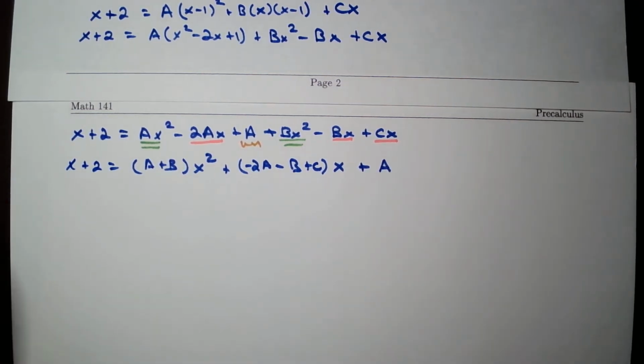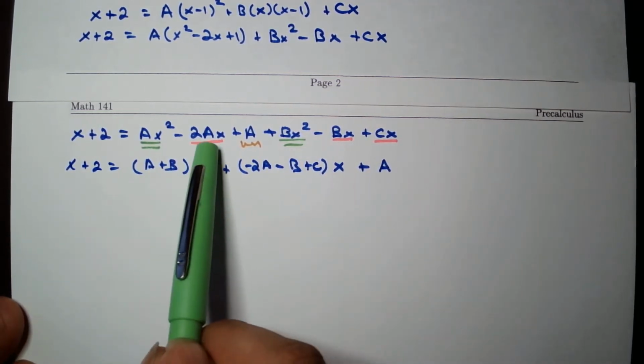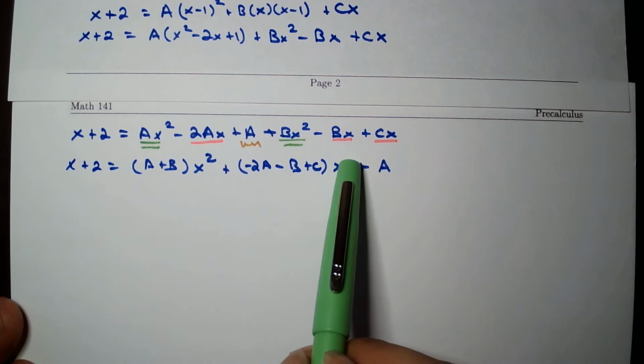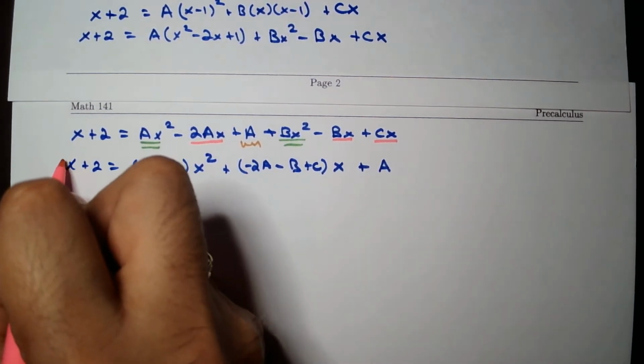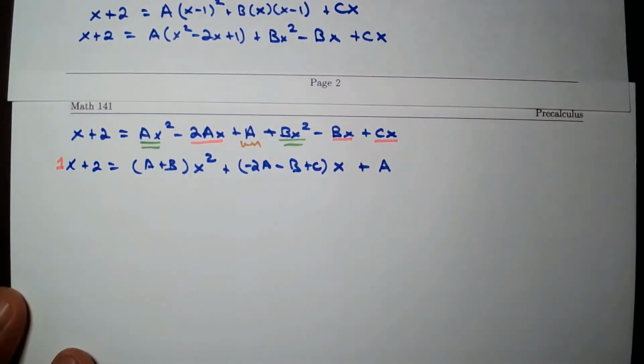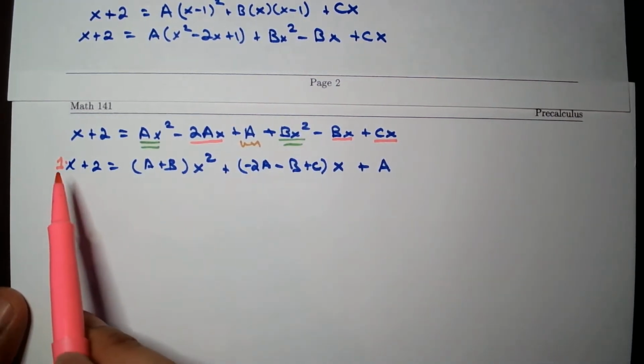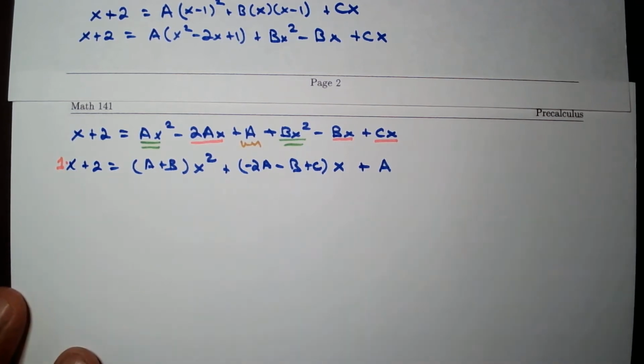Okay. So now, what are we going to do in this case? Well, number one, we're going to do what we call equating coefficients. So, for example, we have the coefficient of x squared, the coefficient of x to the first, and the constant term. So, what are we going to do? Well, I think the easiest to visualize here will be this one. Well, notice the coefficient of x here is an invisible one, because that's just x, and it's understood to have a 1 as a coefficient.